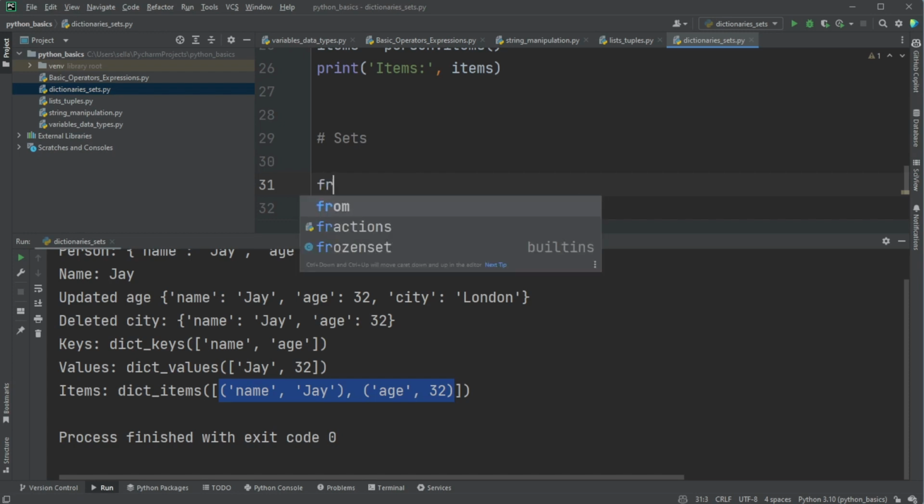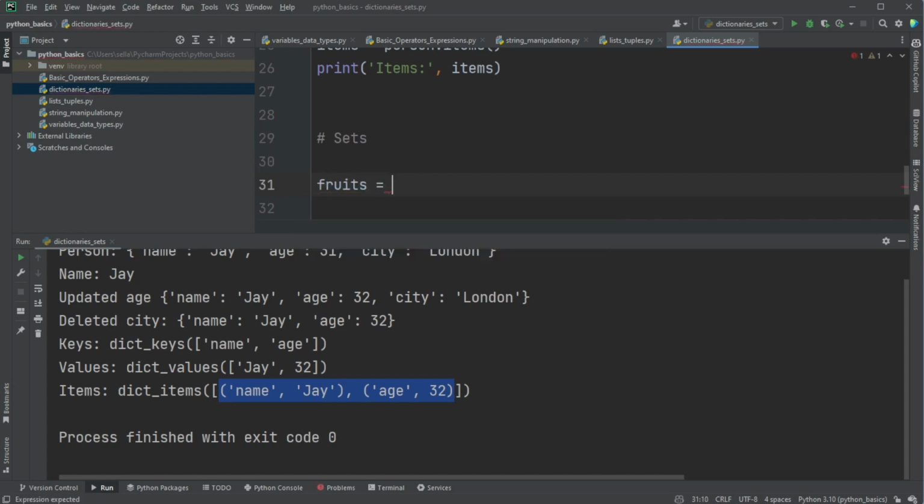Let's use fruits again. Fruit equals curly braces apple, orange. So it looks very similar to the list we did in the previous lecture, but we are using curly braces here instead of square brackets. So let's print just to make sure that it does give us the desired output.